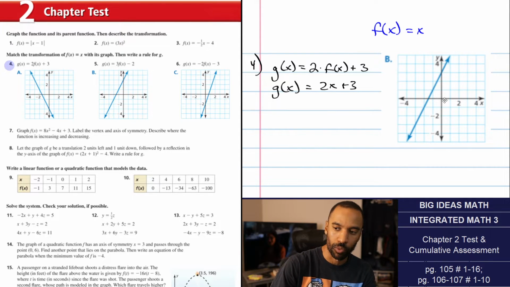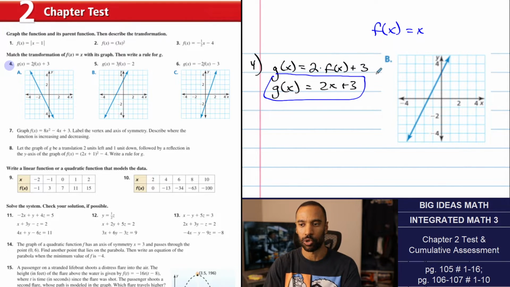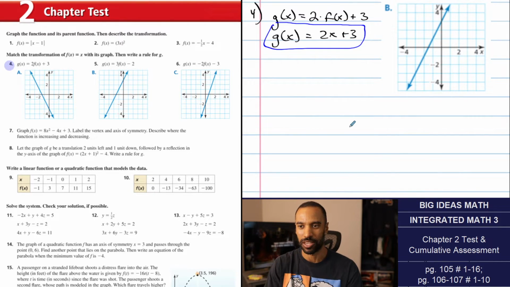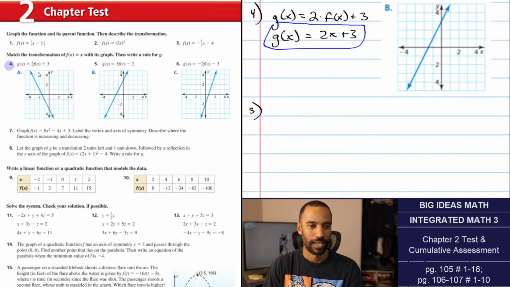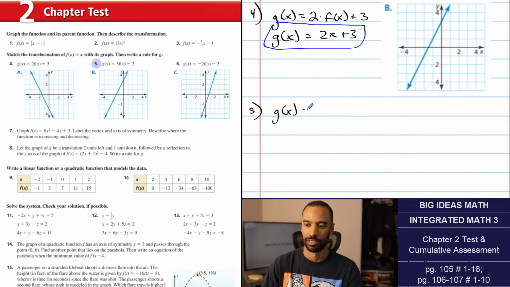If by the rule they meant write the equation, this is it. So I think that's all that they mean to ask. So we're just substituting x for f of x. Kind of a weird set of questions because the other two are the exact same function that we're basing this off of. So number 5 is g of x equals 3 times f of x.